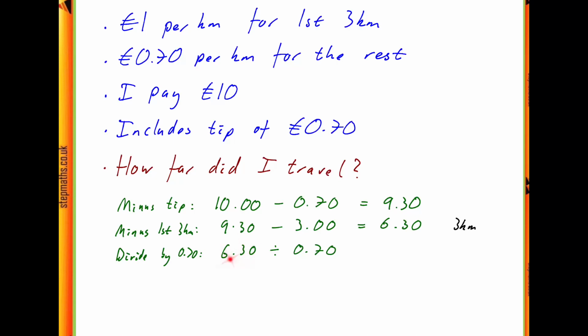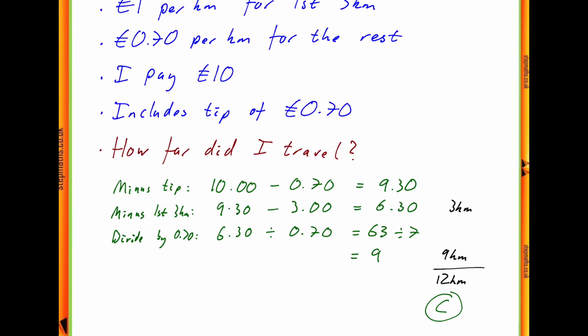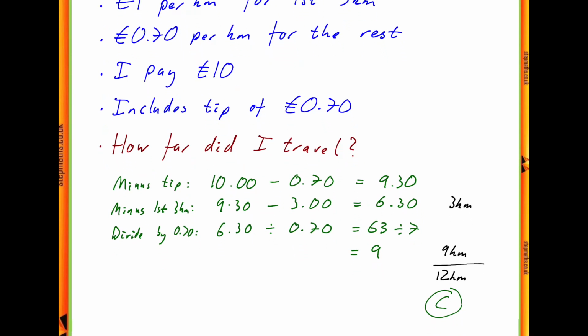So we just want to take our €6.30 and divide it by the rate per kilometre to get the number of kilometres. And we see here, okay, it's like 6.3 divided by 0.7, but it's much easier to think of as 63 divided by 7. And then you should see that's just equal to 9. So we get another 9 kilometres from there. And it'd be very easy if you just done all this working out to answer 9 kilometres and put option A, because that is one of the options, but you just have to remember that's one reason to note it down. Okay, I've got an extra 3 from before, so I add those together to give 12, and that gives me an answer of C, which is the correct answer.